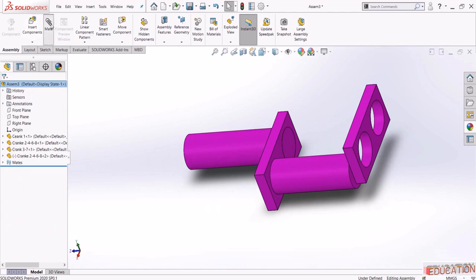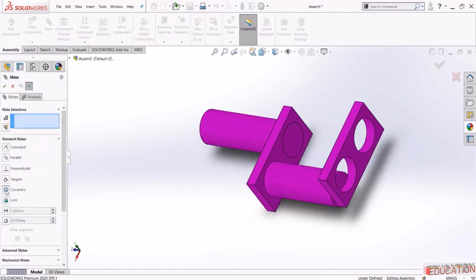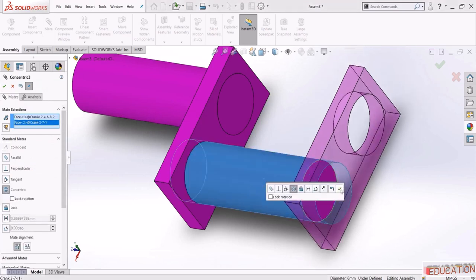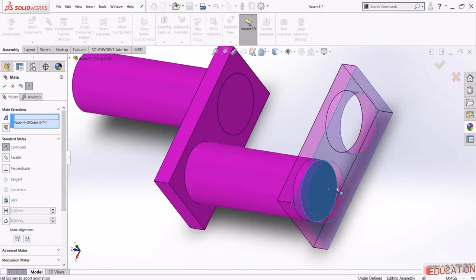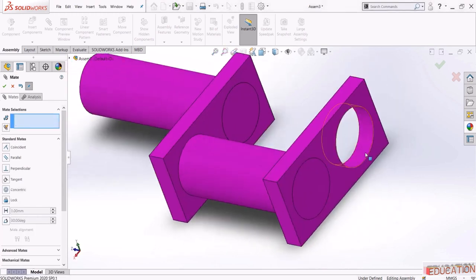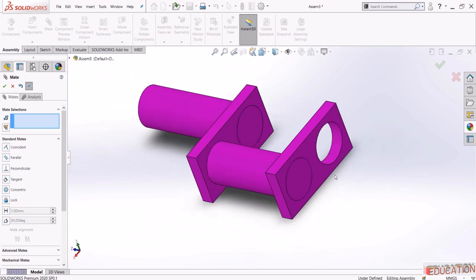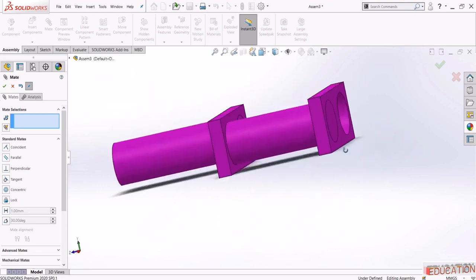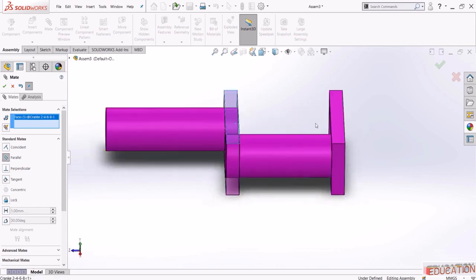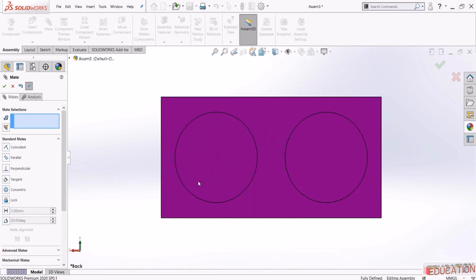and now you can select mate, concentric, this one with this one, don't lock the rotation, this one with this one. The reason why we don't lock the rotation is that it takes the current position and it locks the rotation, so in some cases it won't be 100% parallel with this face, and that's why we need to add a mate here, parallel, which makes this face parallel to this one, and this way we are 100% sure that there is no difference between them.